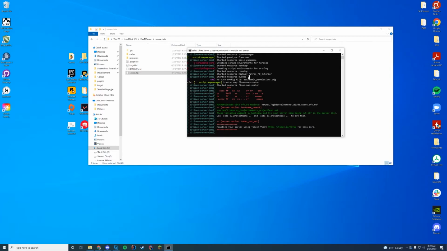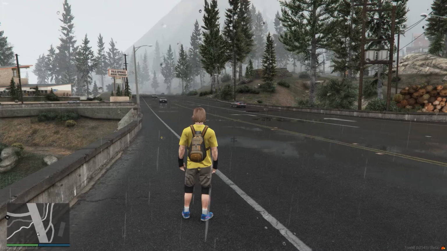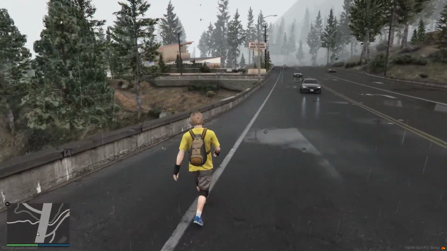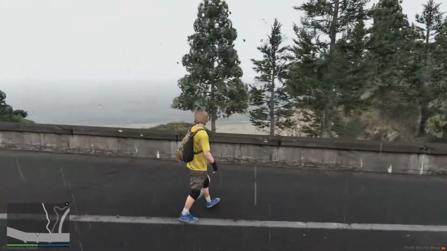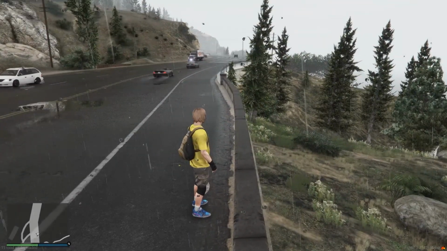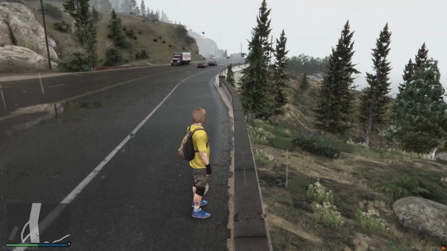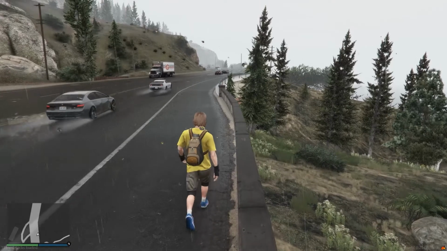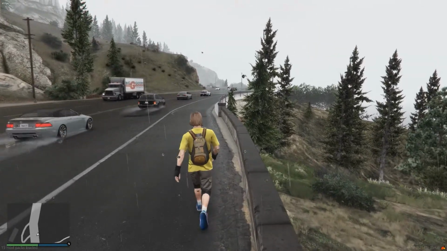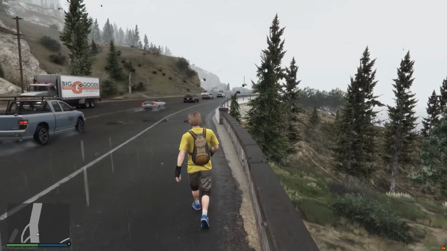I will hop in game to just walk by a bush. I don't know if there's much I can show considering I don't have any graphics mods that remove them, but at least you can see it works in game. All right, so we are out here in the county and it's very much raining, but you can see all the bushes around here are still here. There's nothing changed or anything. If you had a graphics pack that removed these so you could see stuff, it will just add them back because it's being streamed by the server.